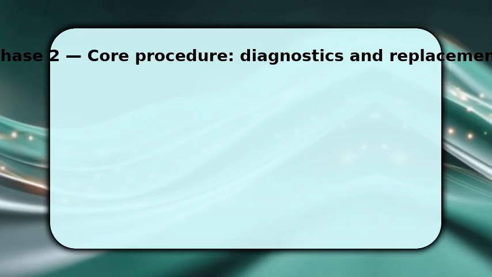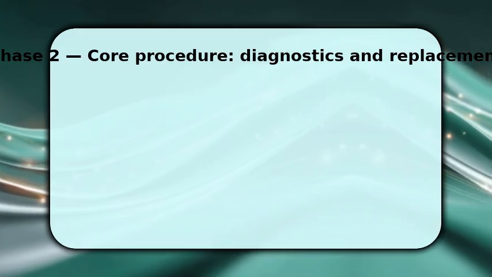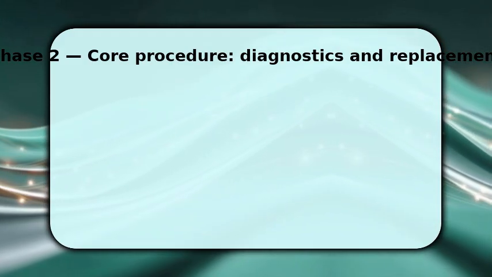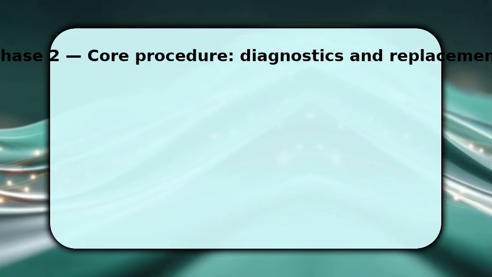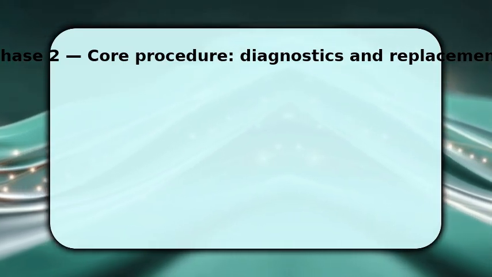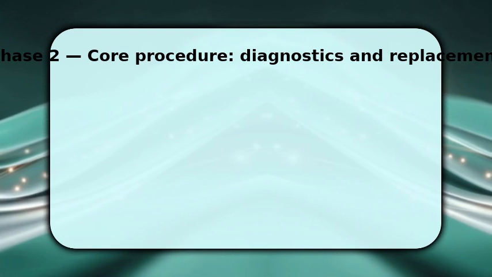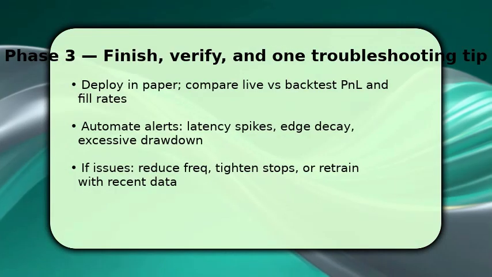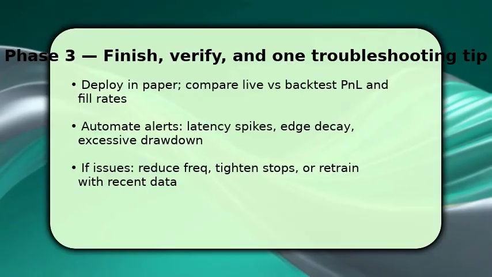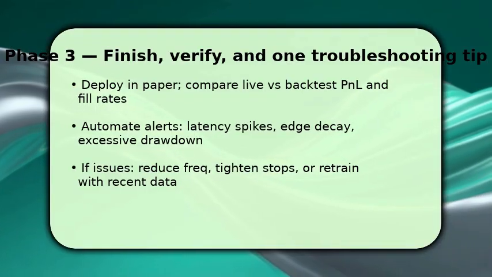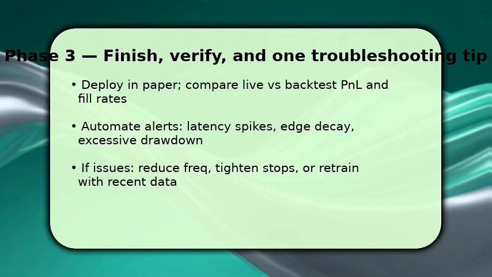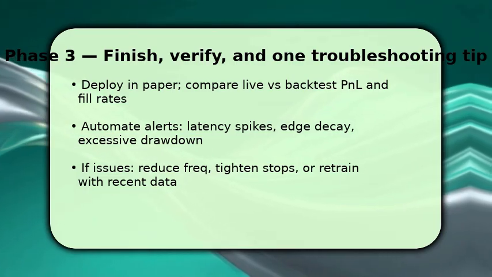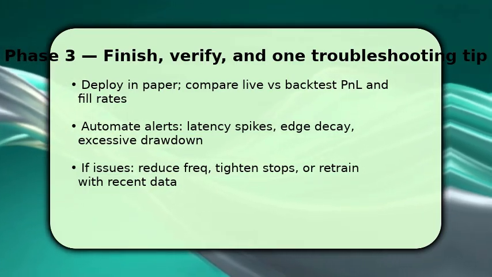Make sure to embed strict risk controls, max position, 1% of capital per trade, and a trailing stop, so the system survives drawdowns. Backtest with realistic fees and latency, then deploy to a paper environment first, monitor live fills, slippage, and strategy edge continuously. Once stable, move to small live size and watch PNL divergence versus backtest. This reveals latency or market impact issues.